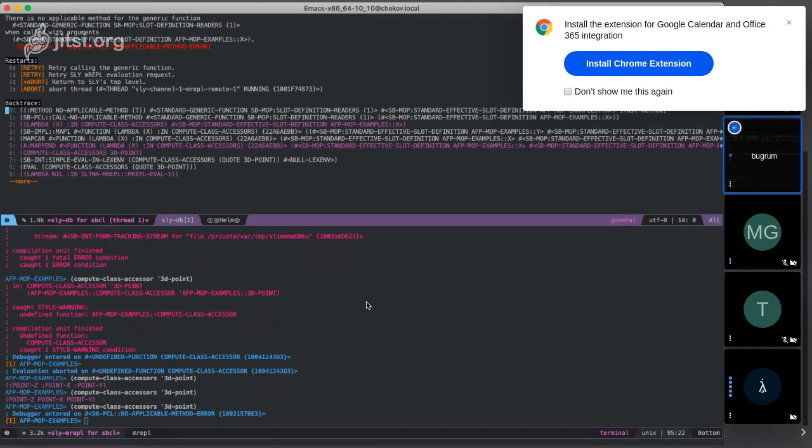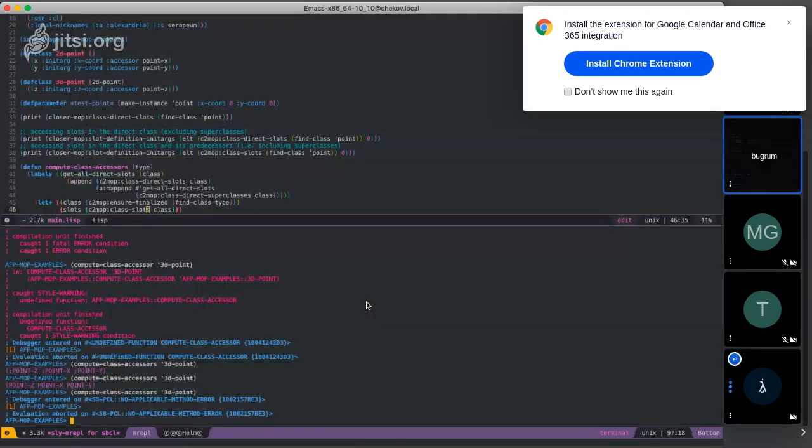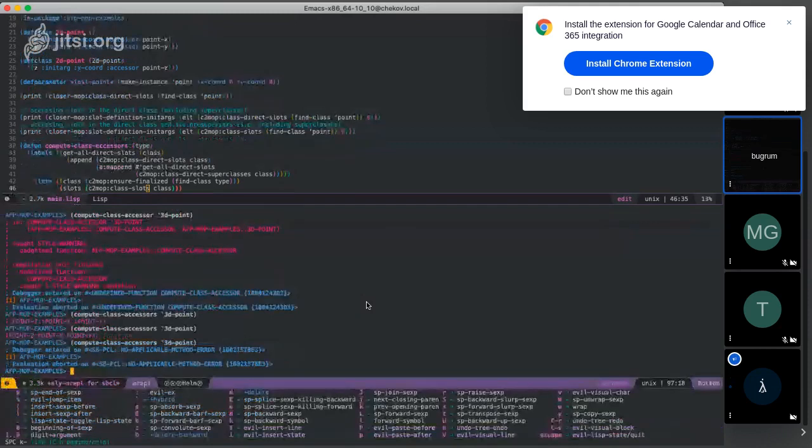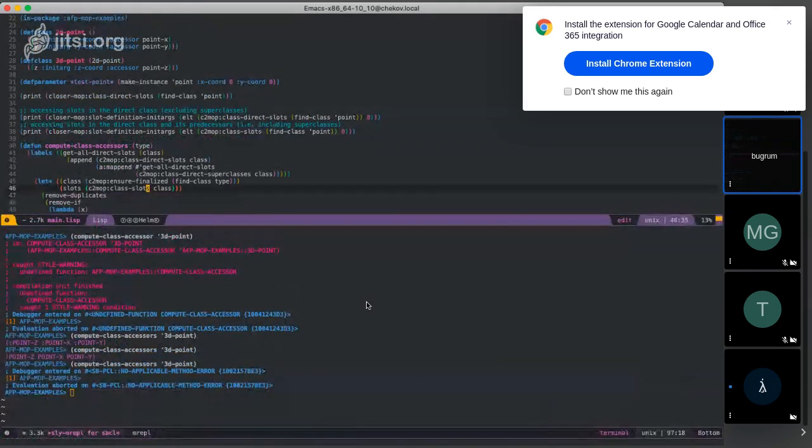I just find it interesting that the readers aren't available on the class directly. I guess that sort of makes sense. It's just weird. And that's why I have that recursive. I don't see any way around that. I agree. I don't think there is. That's interesting. I think you're not usually supposed to be introspecting that specific thing in that way, but it works. But I haven't found another way. If you know of a better way, please let me know. I don't think that there is a better way. I don't think you're supposed to be introspecting the full list of readers defined on classes quite like that.